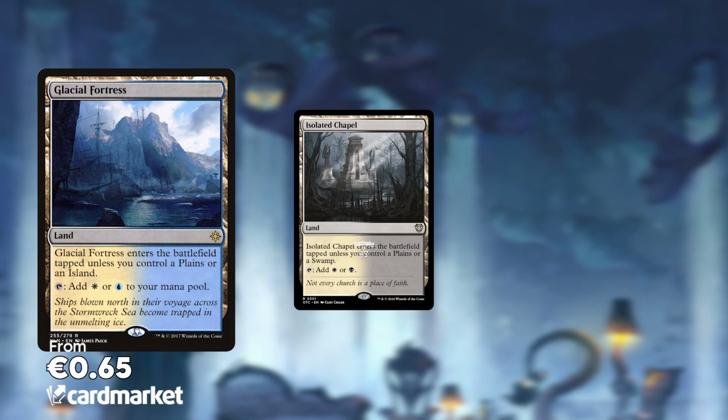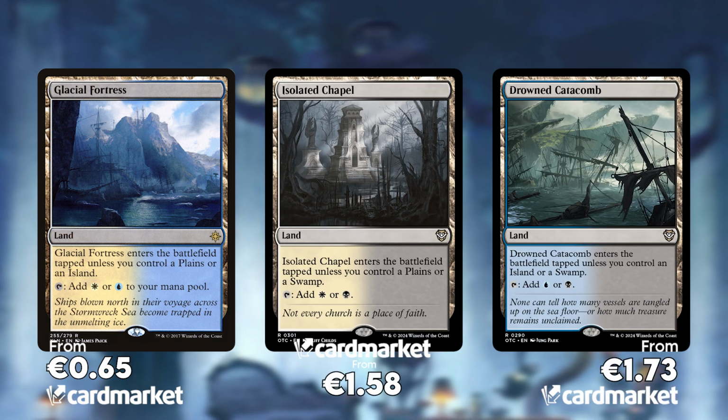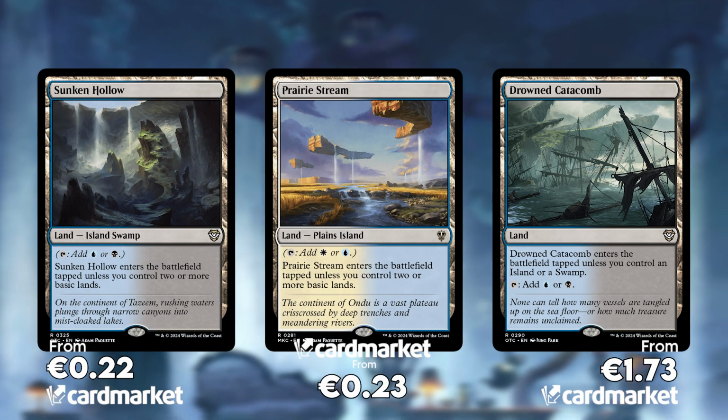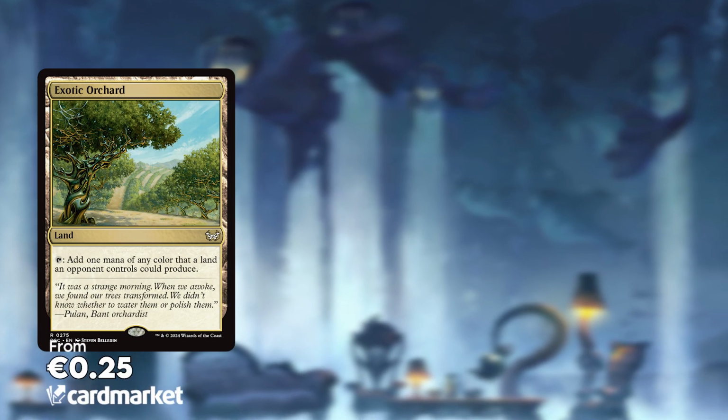And now we need to put back in 9 lands for fixing. Glacial Fortress, Isolated Chapel and Drowned Catacomb should all be entering untapped, especially with the other lands that we're including like Sunken Hollow and Prairie Stream that have the basic land types on them as well. Exotic Orchard is just good fixing that again does not enter tapped.